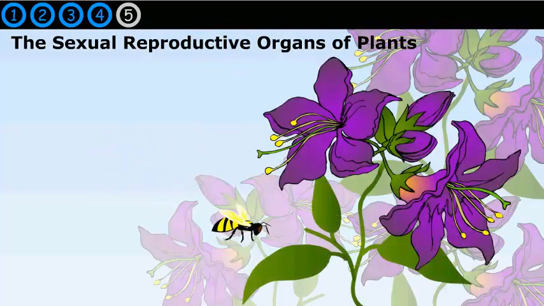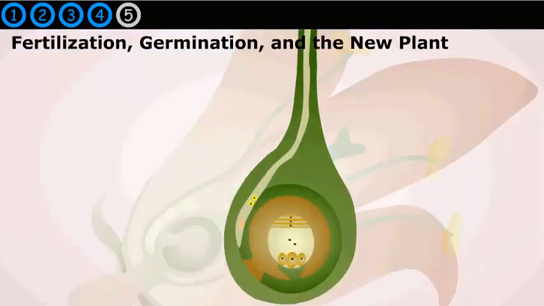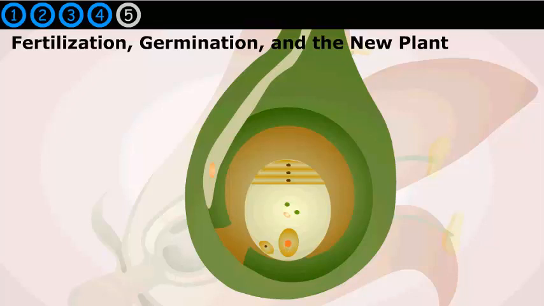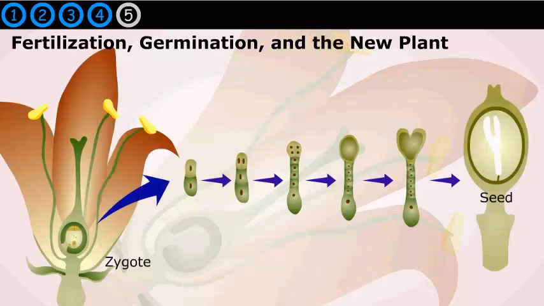Animals play an important role in the pollination of plants. The synergy between plants and animals in the pollination process is one of the best examples of coevolution. Fertilization occurs after pollination. The sperm and egg fuse to form a zygote. The zygote develops into an embryo, which is the beginning of the new plant. The embryo is part of a seed, and the seed is encased in a fruit. The fruit aids in the seed dispersal, and under the right conditions the seed germinates and a new plant develops.